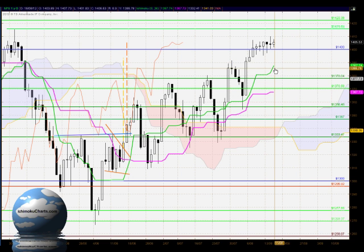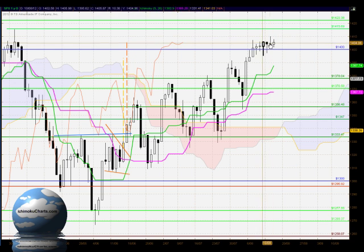In terms of Ichimoku, we have a market that's bullish in all three timeframes. Nothing much has changed in that regard. The market's trading above the cloud, which means we're bullish in the long-term timeframe, trading above the Kijun-sen, the pink line, so we're bullish in the medium term, and bullish in the short term by trading above the Tenkan-sen. If we look at the Tenkan-sen, it's pointing up sharply, so it is reflecting some of this upside momentum that we've seen with the highs and the lows here, and it does suggest that this trend may continue to the upside.